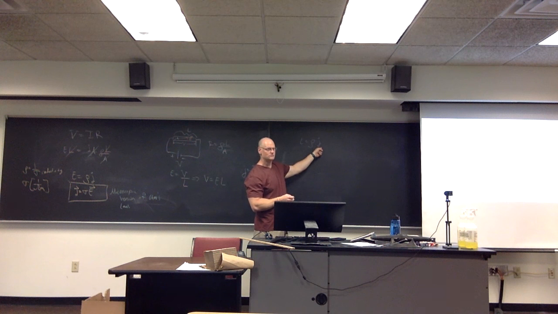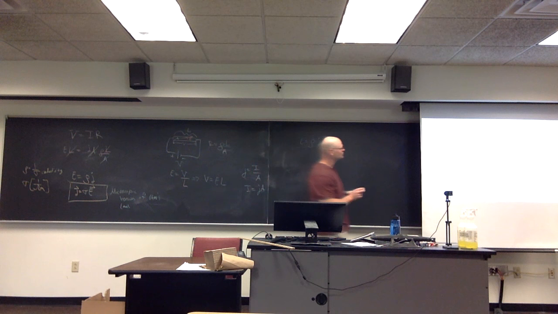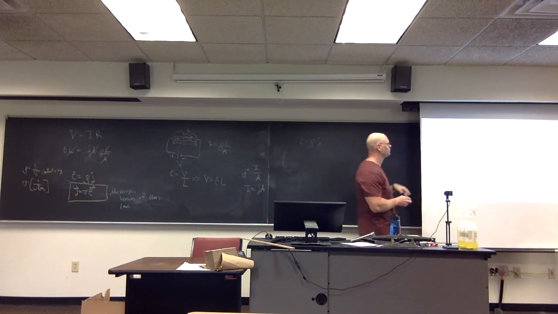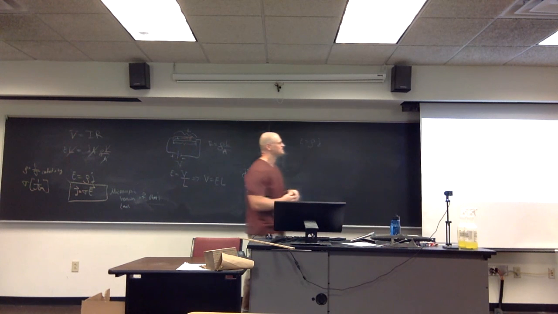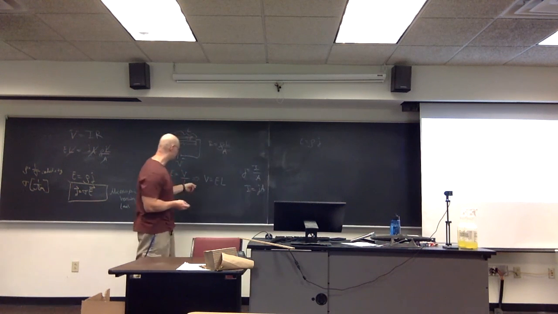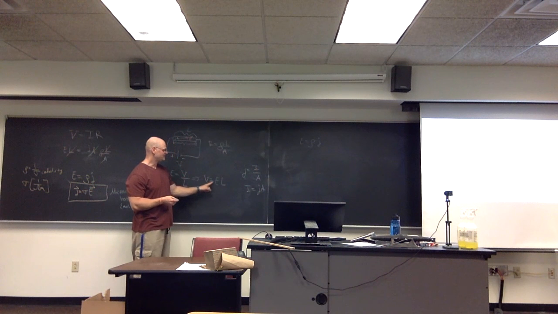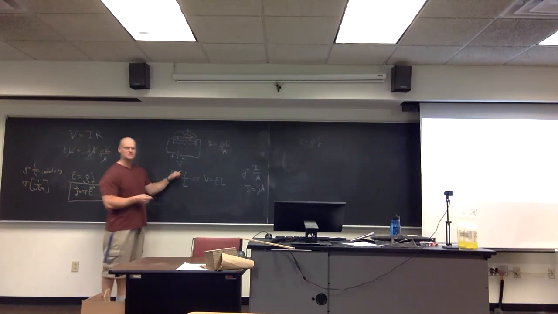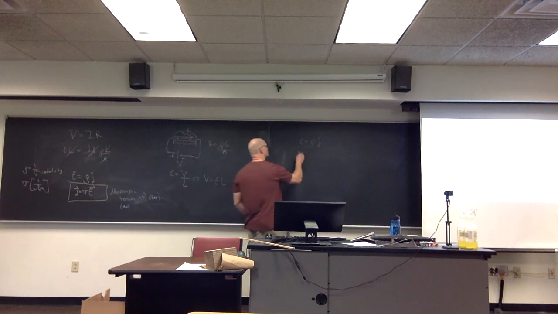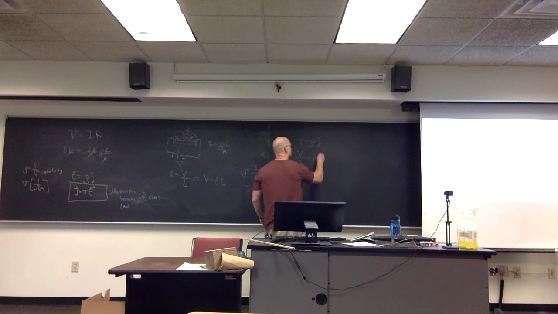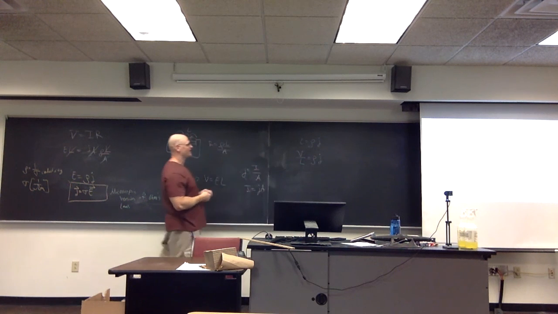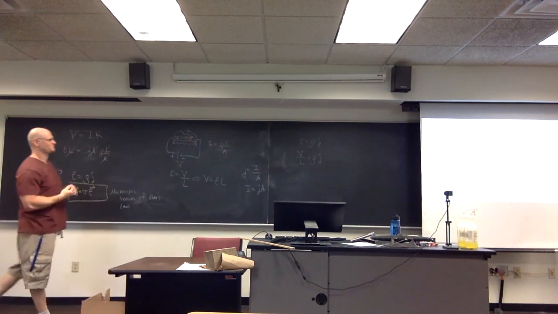Now, what we know here is the current density. We're told that in the problem. The electric field, we're not told directly, but we are told the potential and we're told the length, which is basically all we need. Because from here, again, the potential is equal to the electric field times the length, which means the electric field is the potential divided by the length. So I'm just going to rewrite this as the potential divided by the length is equal to the resistivity times the current density.